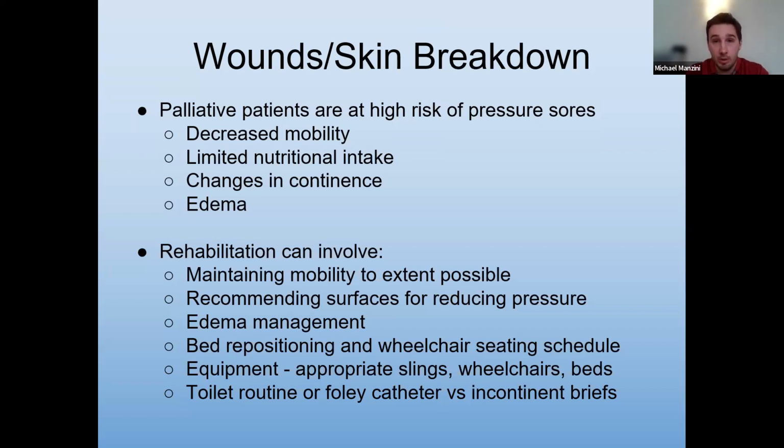We often look at therapeutic mattresses, such as a Roho, which is a very popular brand here in the hospital, for an air mattress as a way to pressure offload areas of concern. And we'll discuss managing continence care often with the physician in terms of, can they toilet? Can we set up a toileting routine to get them onto a commode? Or in some cases, do we look at a Foley catheter to reduce the risk of incontinence and skin breakdown that can be associated? So I think we can jump to the next slide.